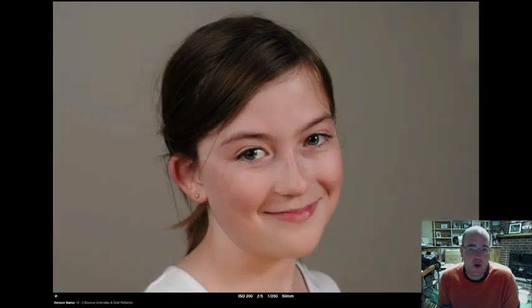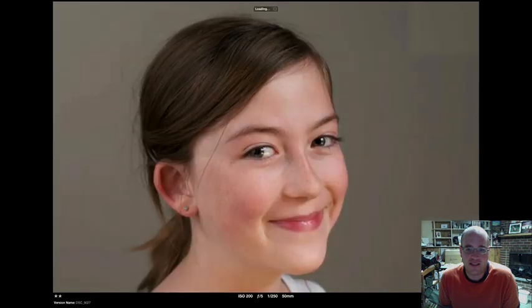Then we decided we'd chuck in a gold reflector, and look at the difference that this makes. Instead of a silver reflector, a gold one. So it really changes everything. Still two balanced umbrellas, but it gives us more of a real warm kind of model kind of light. So that's again a similar picture, again with the gold reflector.